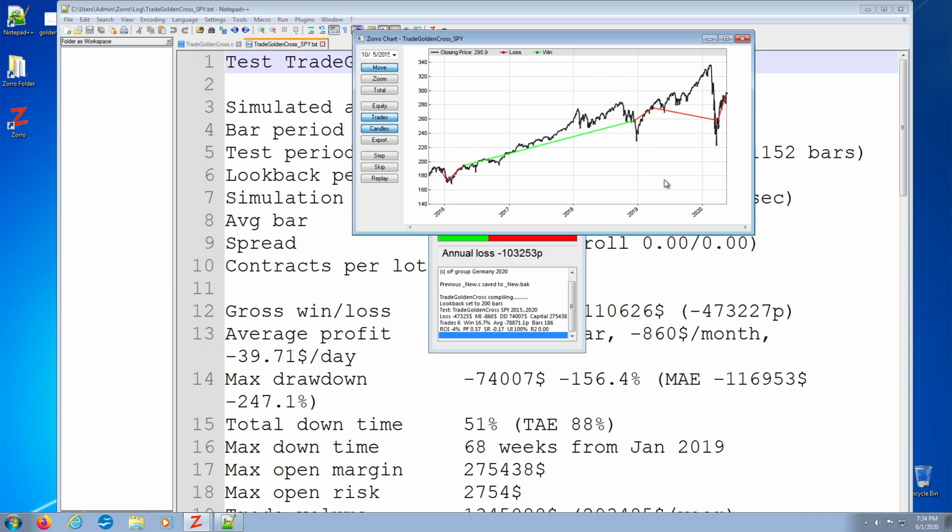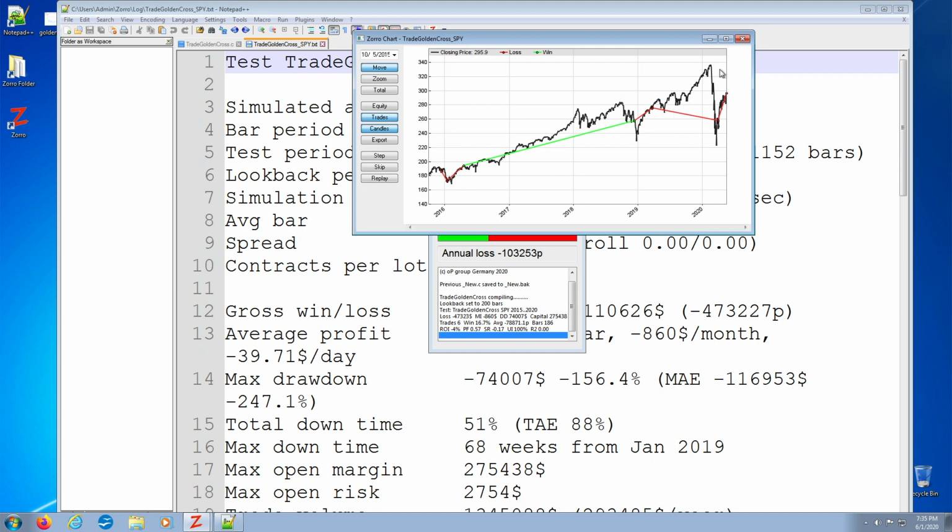Well, what can we change, right? Not the strategy itself, but what exactly can we change here to make things better? Because obviously this is a strategy that loses money, and the Sharpe ratio is negative, which means that it's a terribly risky strategy. Don't try this at home, guys.